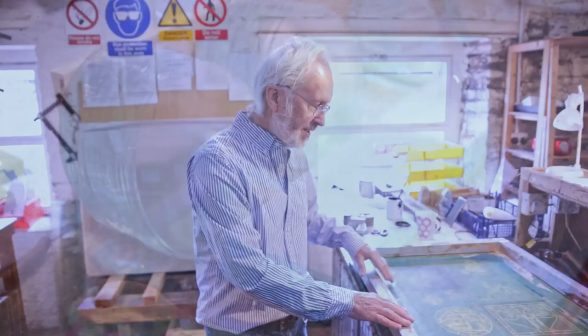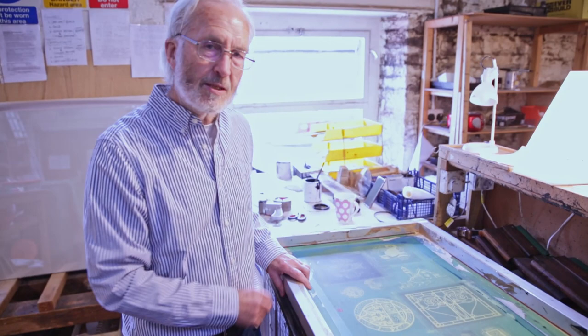So she's going to end up with lots of these, and these are the basis in the end for the next stage, which is the hand printing. This is a screen. I'll just introduce this. This is a method the Chinese used 3000 BC with silk screens. And it's still essentially the same hand process, except we now use nylon rather than silk.